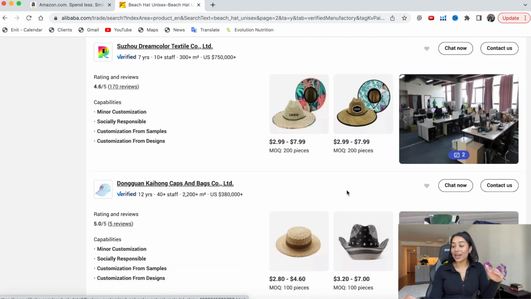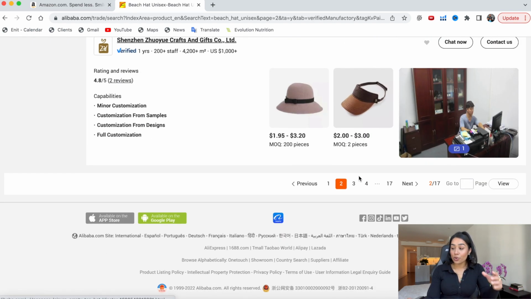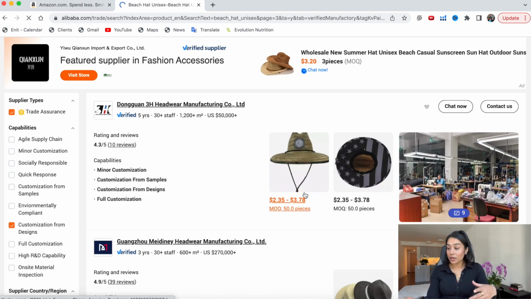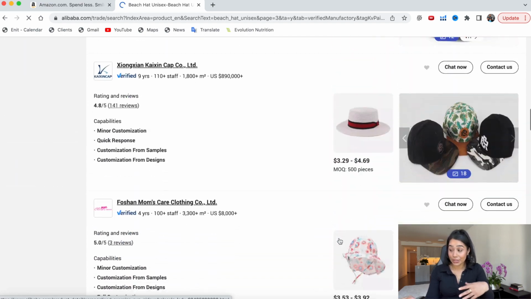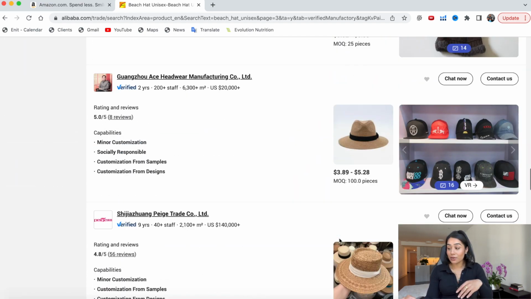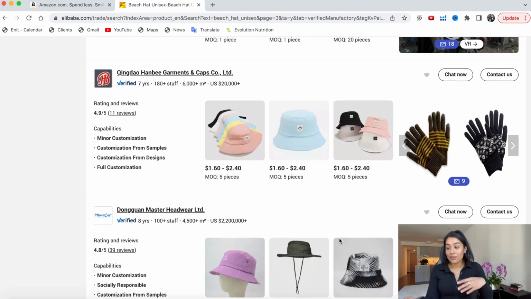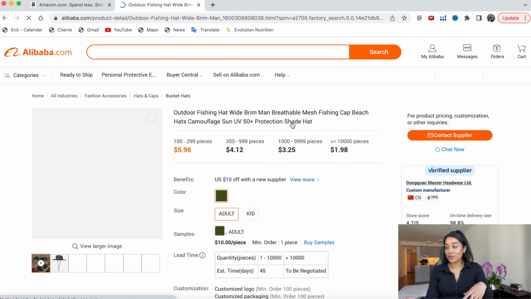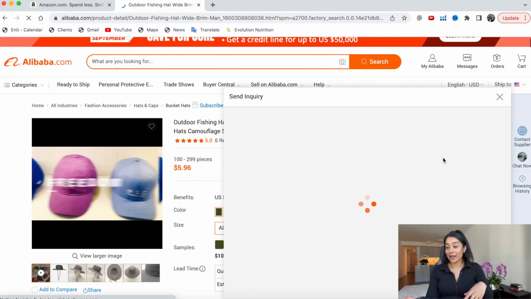And if we can't find anything similar, what I like to do is message people who have very similar hats. Like this one, I would maybe consider reaching out to them because they could probably do something similar. So that's another little tip that you guys can implement. And lastly, once I find a supplier that I'm interested in, here's the same exact hat that we're looking for. So what we want to do is click this supplier and contact the supplier right now.